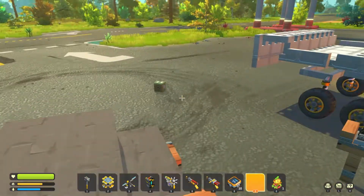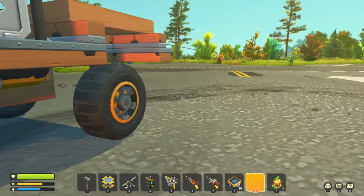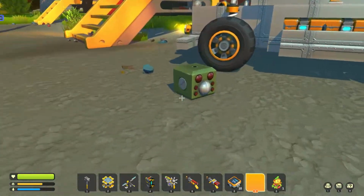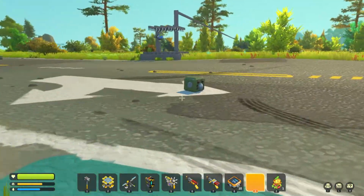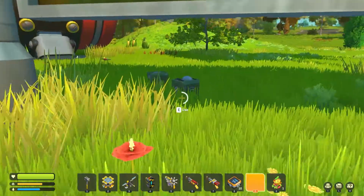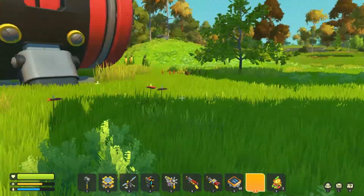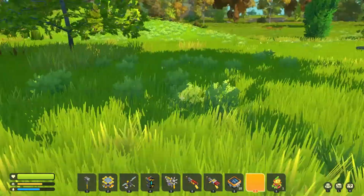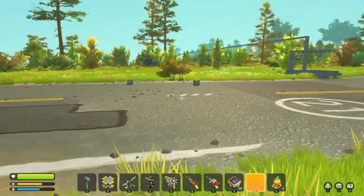Oh, also, on the topic of this lag, I actually still had this lag even while playing off screen. And it's only in the region of my base. So I'm not sure if we built too many things here entirely or what exactly is the case. One thing that Spastic Cube had suggested to me in the comments though was to start picking up all of these little tote pod heads that I see and placing them down to try and limit the lag a bit, because apparently that can very much cause that.